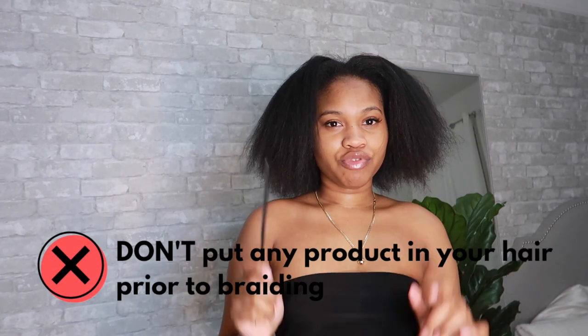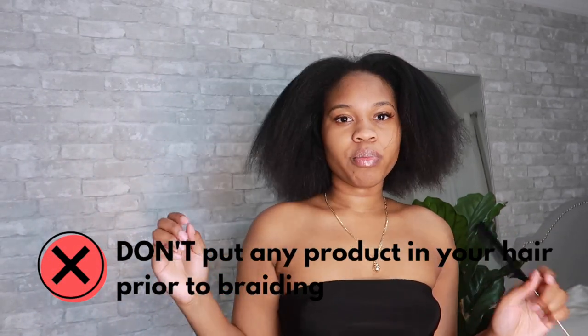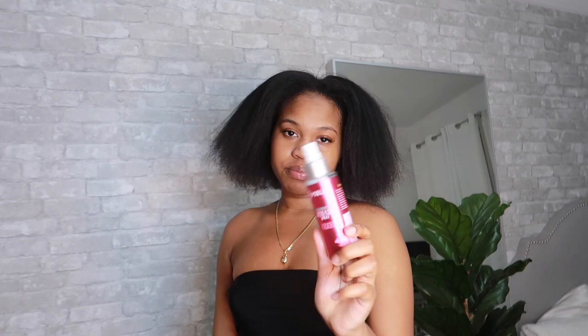Okay, so first you start off with some freshly washed hair. It's all nice and fresh and it's washed. My first tip is to start off with really dry hair, like no product. Blow dry it and put your heat protectant. I use the Mongongo oil thermal heat protectant from Miel. I don't know how you pronounce it, but yes.